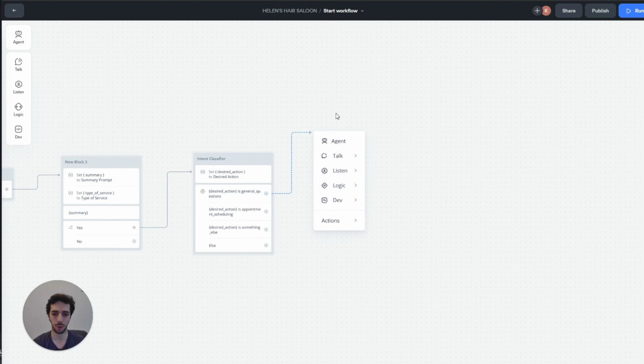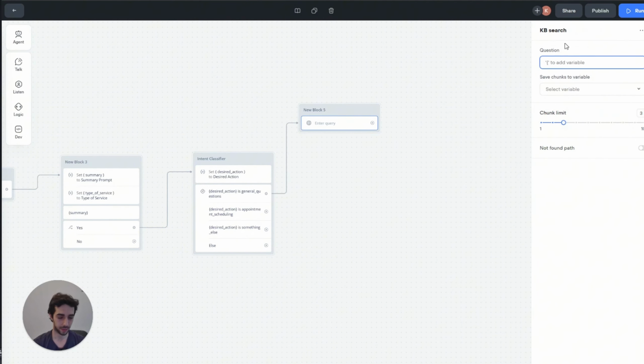So we'll forward all questions relevant to our customer's hair salon, Helen's hair salon, the customer we're building this for. And for the knowledge base, we need a knowledge base research step with the following question and inputs.